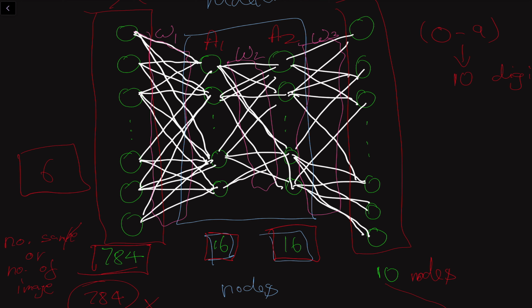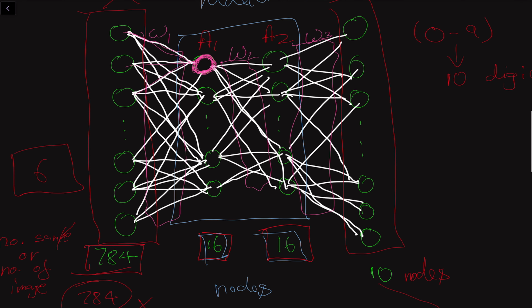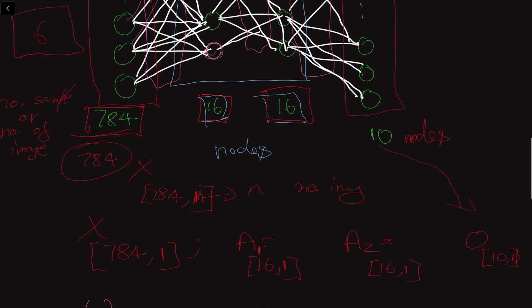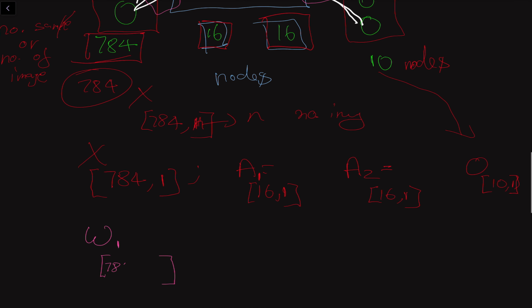So I'll tell you an easy way to do it: look at this node, okay? How many weights does this node have? It's connected to all the previous nodes, right? This node right here, the A11, the first node in A, is connected to all the previous layer nodes. So how many nodes are in the previous layer? So 784 connections to the first node. And again, 784 connections to the second node, and the third node, and the fourth, and the 16th node also has 784 connections. So we can write it as 784 connections x 16.